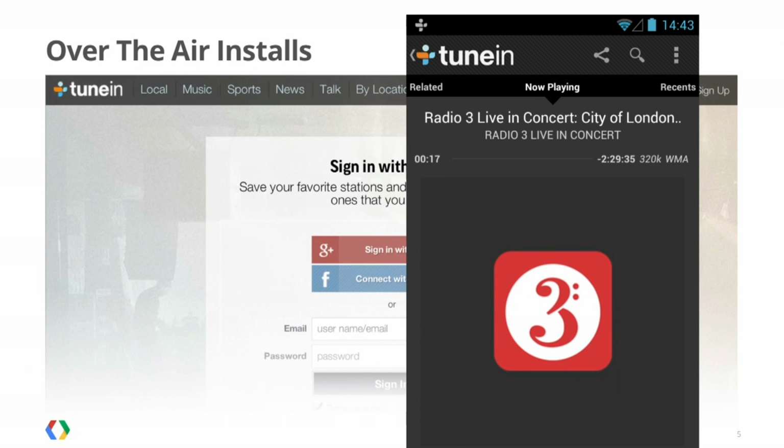it'll be waiting for me. I will already be signed in to that device. When I launch TuneIn for the first time, I'll already be signed in without having to do anything. And that's because Google+ sign-in authenticates the user to the service and not to individual devices. That makes this process probably the most seamless app install process that you've seen. And from the user's perspective, it's completely like magic.